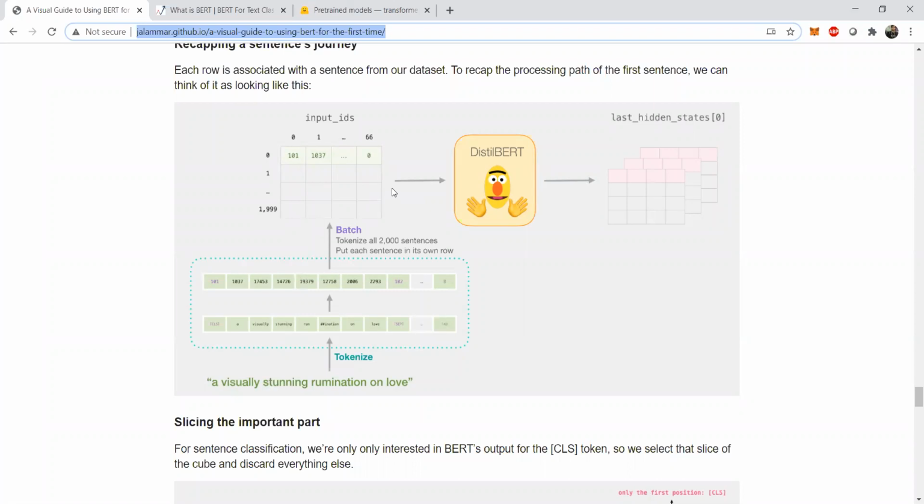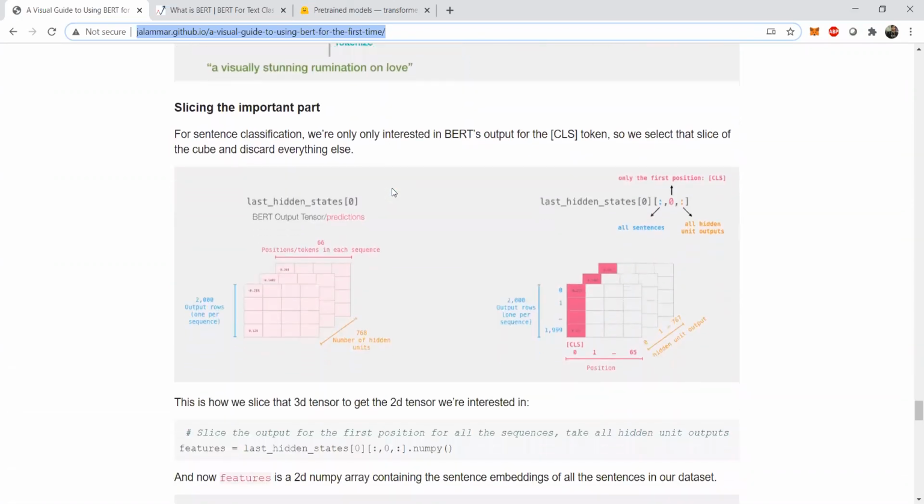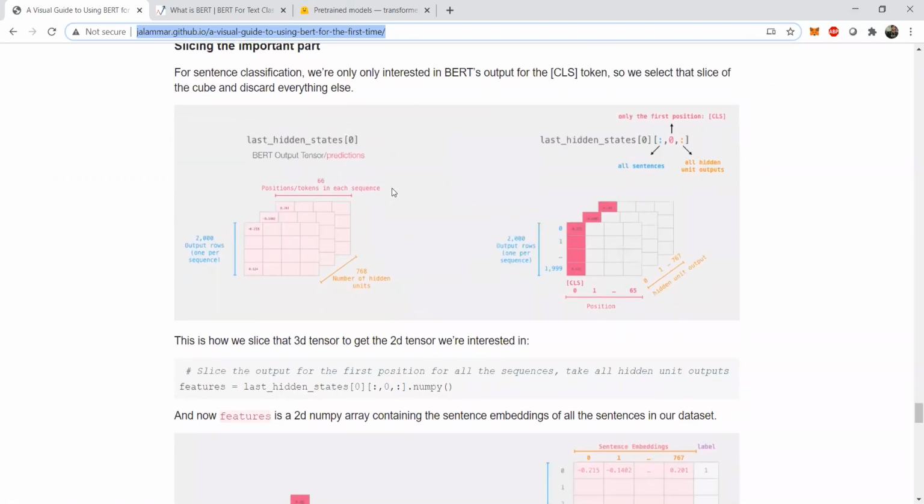And when all of this is done, we can abstract the last hidden states, or the last hidden output, of that particular pre-trained BERT model, and we can get our output tensors or output vectors for a particular classification task. It can be a question answering task, or text summarization, or any other task. As I mentioned, there are other nitty-gritties to this important aspect.